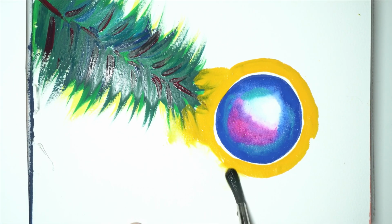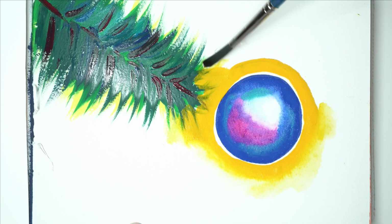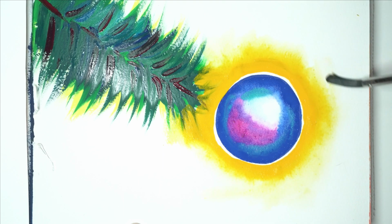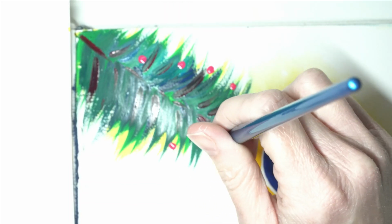And then taking a clean damp brush, I'm going to blend out the edge. So there was quite a lot of water in my brush, and I wanted there to be so that it sort of blended out the edge and that paint flowed out into the water quite far. The look that I'm going for is the look of lights behind the bauble, and I just want that glowy look or that glowy feel.